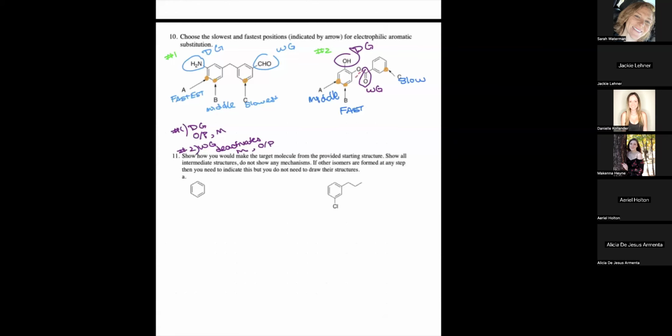Because you also want to kind of look at it like this, right? So this is obviously going to be your withdrawing group here. This is going to be your stronger donating group, between the two. So you're going to listen to your donating group first. It's going to be your para. And then obviously, again, like we said, your meta will come before your withdrawing group here, which is also a meta. So even though withdrawing groups prefer meta, we will see the donating group meta before the withdrawing group meta. Because again, the withdrawing group deactivates the ring.